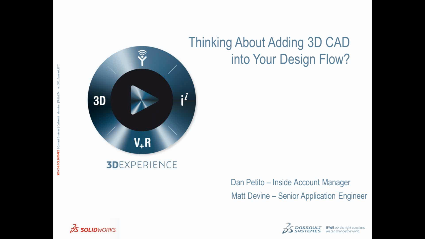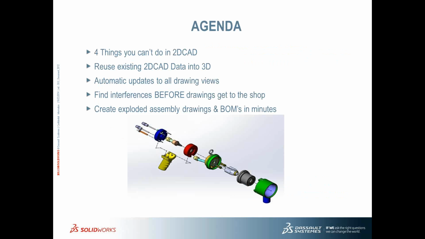Matt is just going to be touching on some things for individuals and companies that are thinking about adding 3D CAD into their design flow, whether they're using 2D AutoCAD or 2D tools today. I'm going to run through some specifics within SOLIDWORKS 3D CAD software, some core capabilities that you can't do with 2D CAD. So we hope you find it valuable, and we're just going to jump right in.